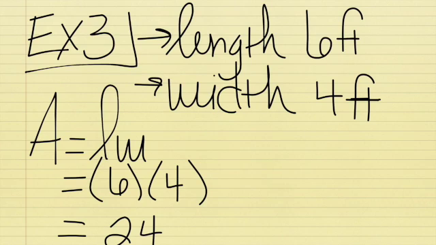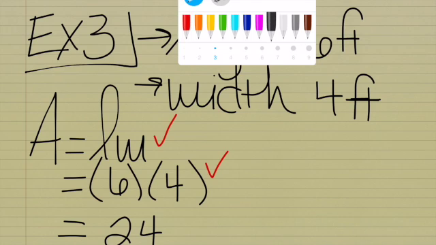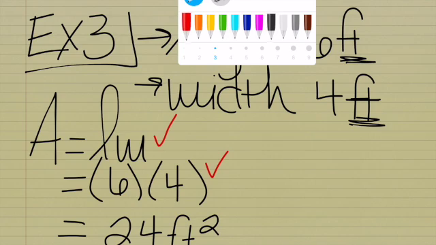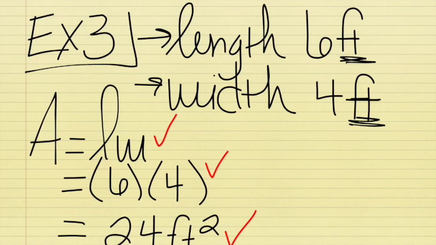Don't stop there because guess what? You have how many points happening right now? 1, 2. You don't quite have the third point yet because you have to finish the answer. 24 what? Well, we are measuring in feet. And we just found area. I know that because of the big A we had to write earlier. It's going to be 24 feet squared. And that, my friends, gives you your third and final point.